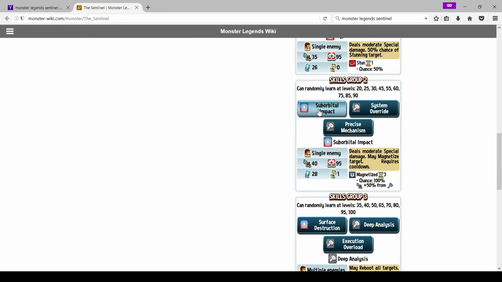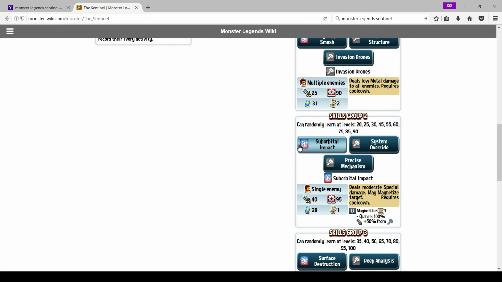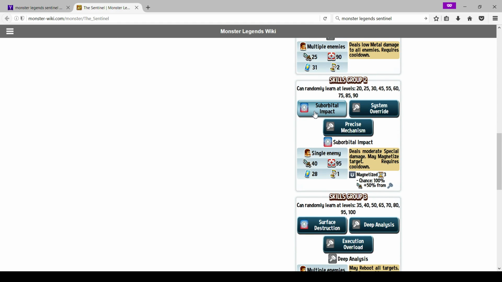Suborbital Impact, we're just going to skip the first set because it doesn't even matter. Second set, Subthermal Impact. Deals moderate special damage, may magnetize targets. Run this move. It's regular damage, it's a special attack, and it magnetizes. That's really all this guy is, a supporter anyway, so being able to do some damage and magnetize is all right.